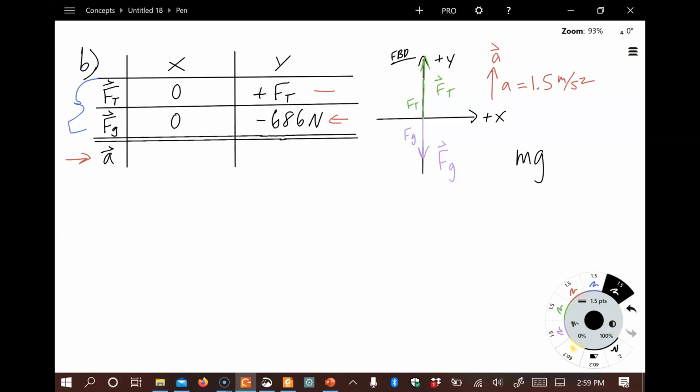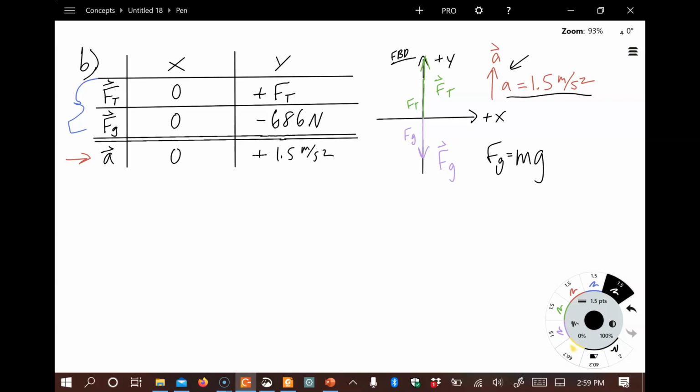This is still, force of gravity is mg, and the mass and the gravitational constant g are the same, so this remains exactly the same. Good. And the force of tension, well, that's a new number. It's bigger. We see the arrow, but we still have all of the magnitude pointed upward in the y direction, so we can leave that there. What about the acceleration? If we look at our acceleration vector, we can see that it has no x component, so that's 0. But it does have a y component. It points up, so it's positive, and all of the magnitude of that vector goes in the positive y direction.